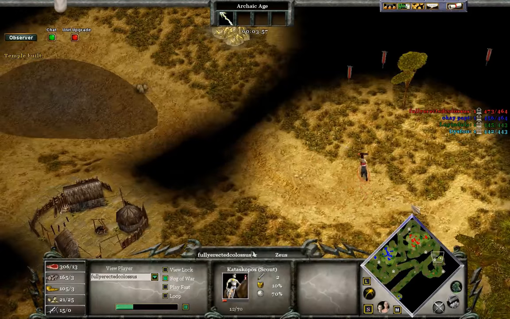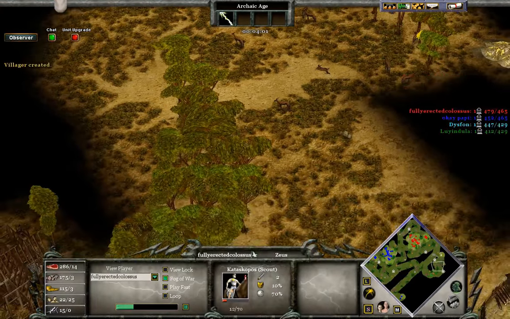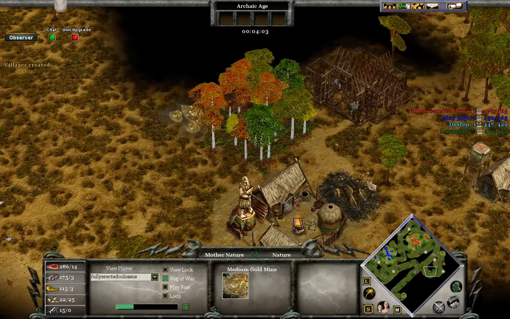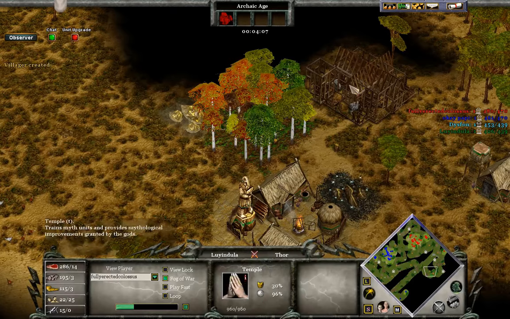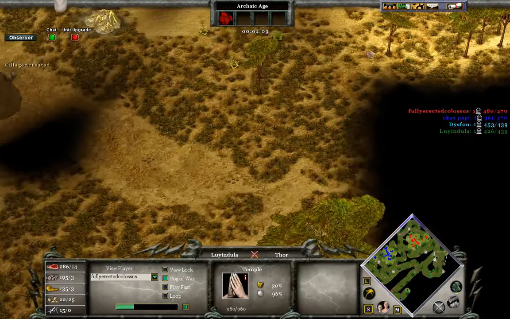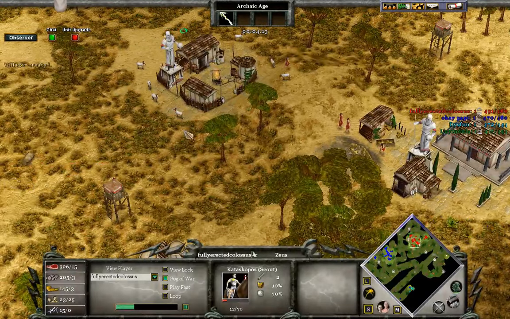My scout is a little bit low because I scouted the enemy base. As you can see, I'm against a Norse player, a Thor player, and that's pretty good for me. All the stars have aligned for me to try out this strategy, and I'm going to do it.